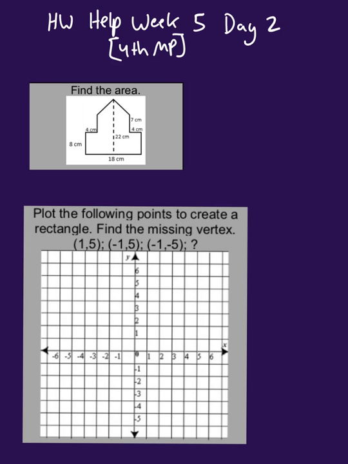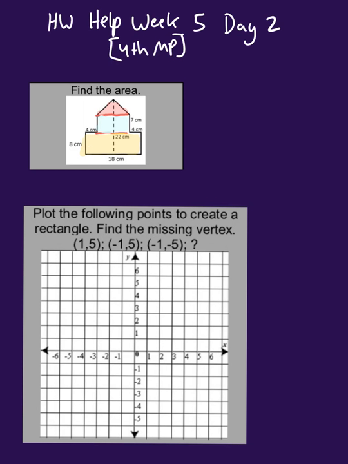In this first one, we have to find the area of this compound figure. This one's pretty tricky because there's a lot going on in it. So I'm actually going to decompose it into 3 different shapes. I'm going to start with right here, so I have a triangle. And here, so I have 2 rectangles. I'll shade them in so you can see them a little bit better. So I have a triangle in pink, a rectangle 1 in light blue, and rectangle 3 in yellow. All right, so they are my 3 shapes, and I'm going to start with the triangle.